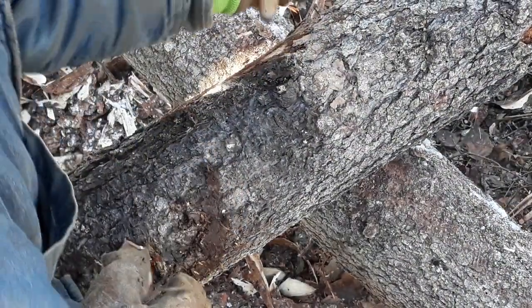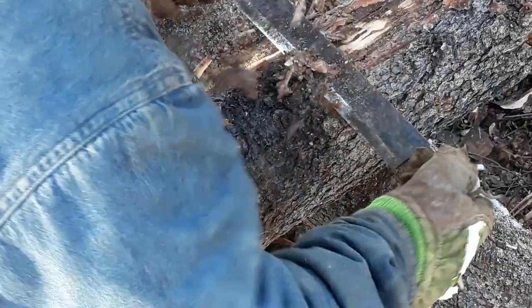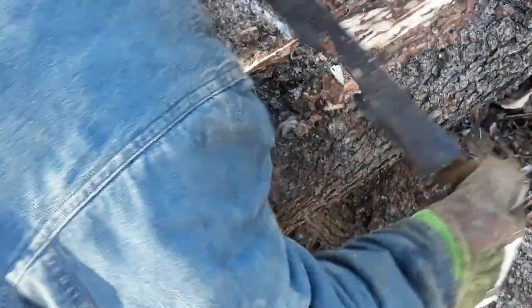Now, using a draw knife is not my favorite thing in the world, especially with trees that are frozen like this. It rained all summer, and the bark is wet. Now the temperature is in the 20s, and now it's frozen, which makes it a bit more of a challenge.